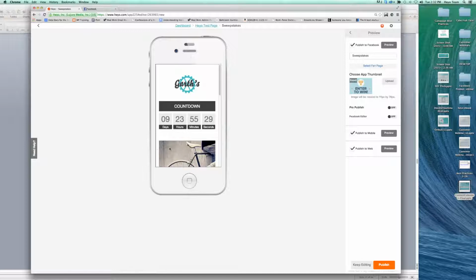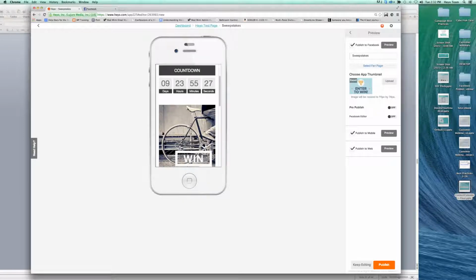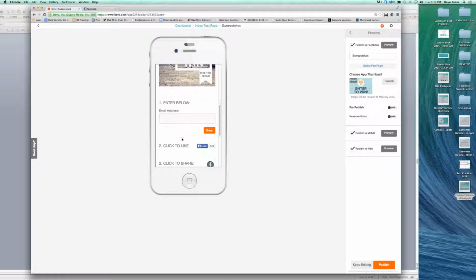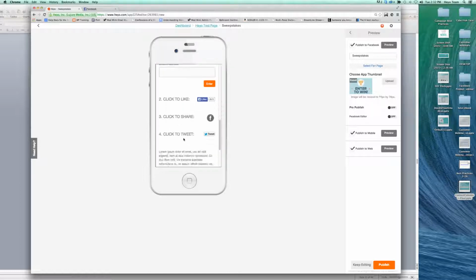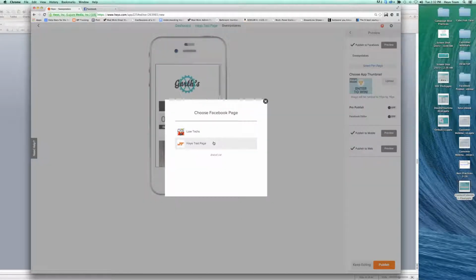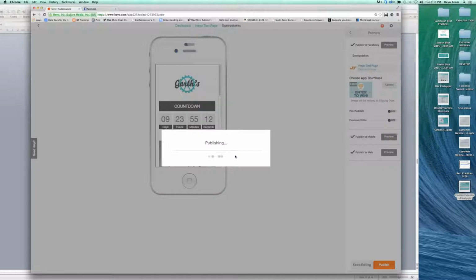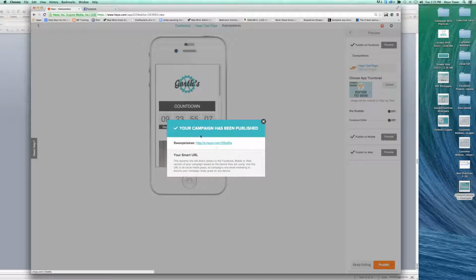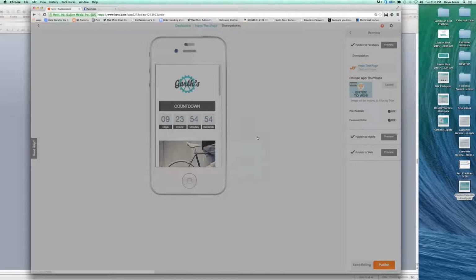So I'll show you what that looks like. It just resizes, restacks all the images to fit on the mobile screen. So whether that's an iPhone, an Android, BlackBerry, what have you, it'll reformat this contest to fit on a mobile screen. And all you have to do is click Publish, and it creates that campaign for you, and it gives you a URL to promote the campaign with. So there's that URL to promote the campaign with, and it's a smart URL. It'll explain that right there, and that basically means it'll be able to think what type of device they're on, if they have a Facebook or not, and show them the proper version of that campaign.